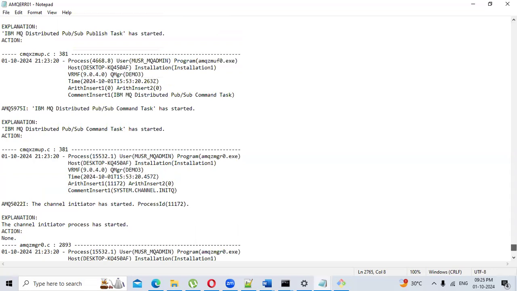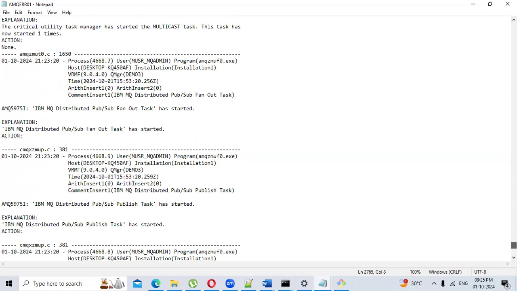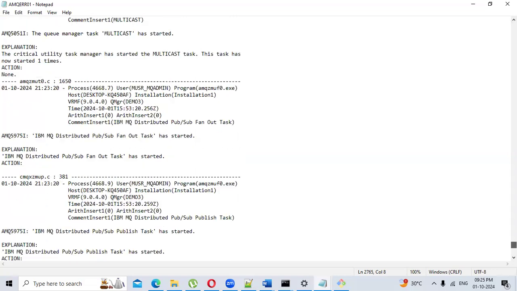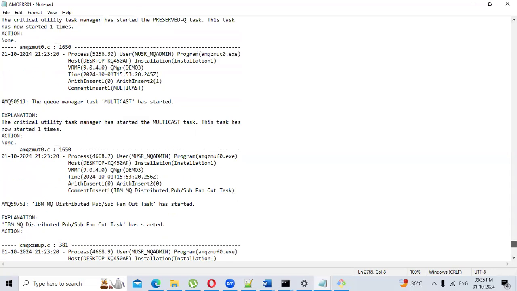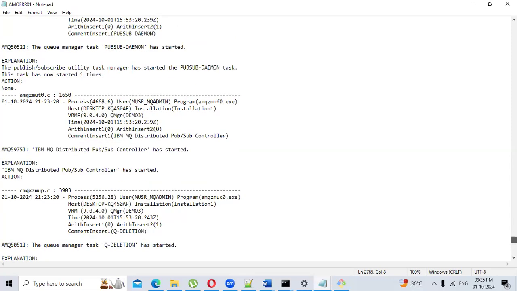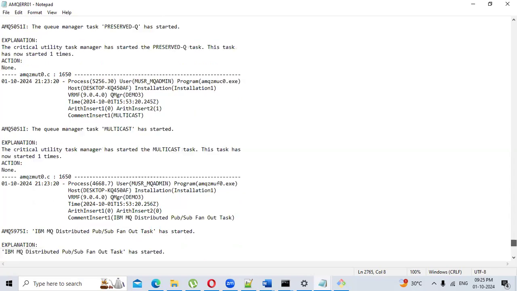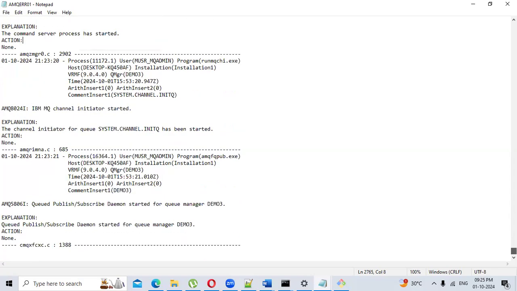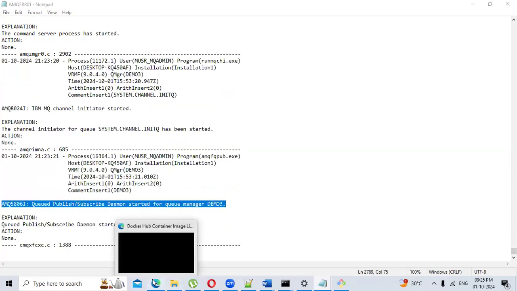IBM MQ command has started. If you feel this is not the exact error, then we can take this and search on the internet.